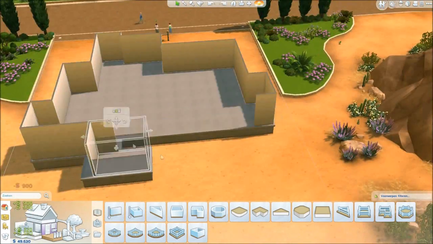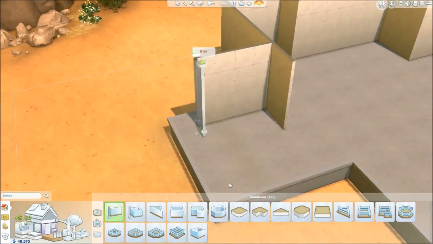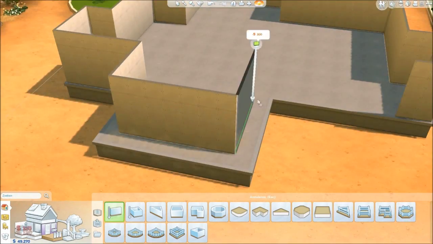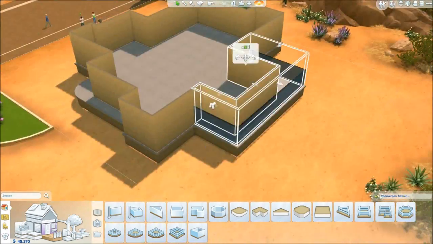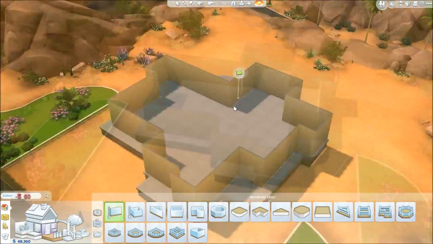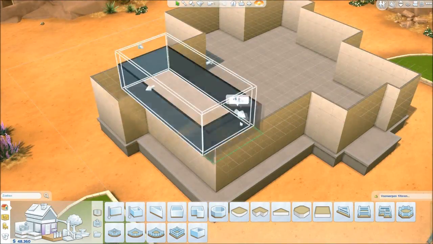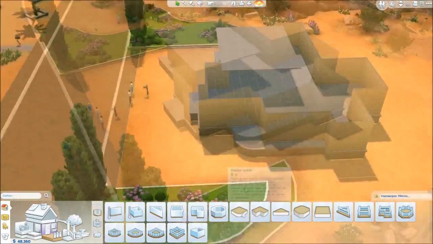And very many people actually seem to enjoy the Modern Springs video, or the Modern Springs house. So if people like that one, they will probably also like this one and maybe like it better, because this is actually a very big house compared to the other houses that I've built so far. And I really think that in the end it turned out to look awesome.